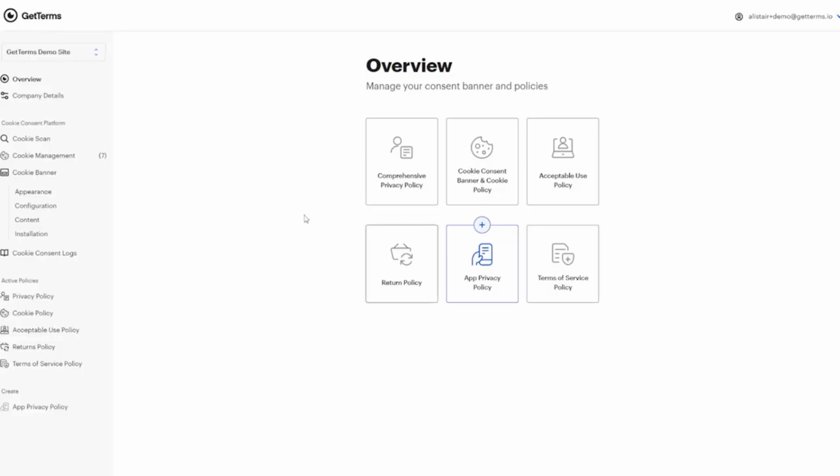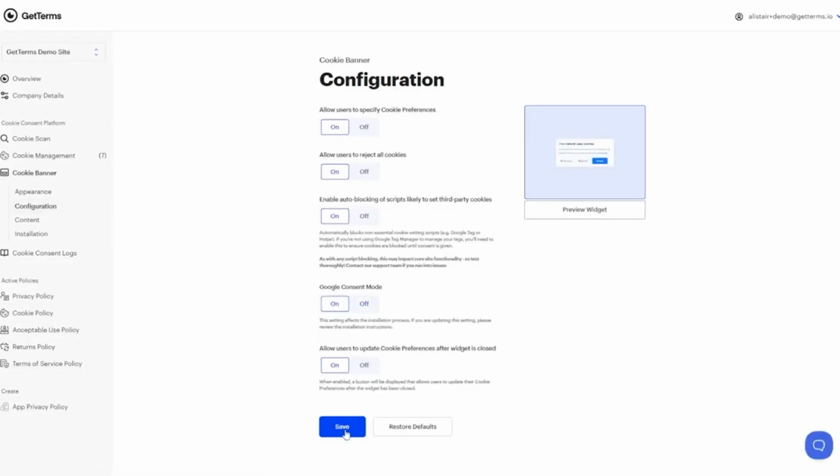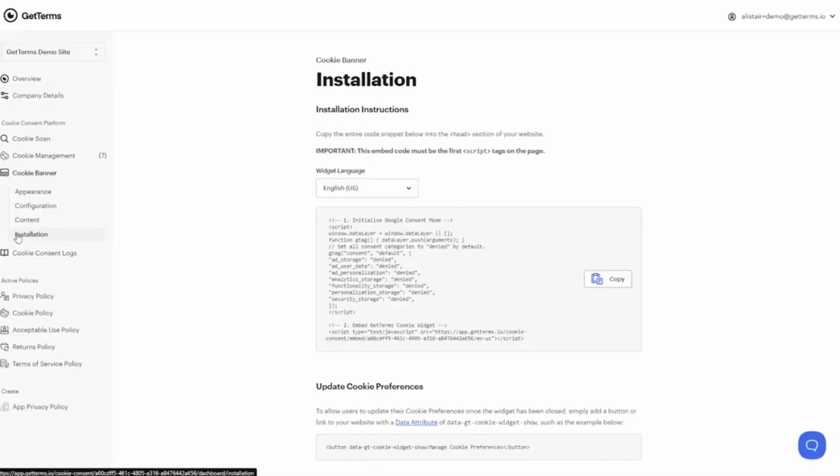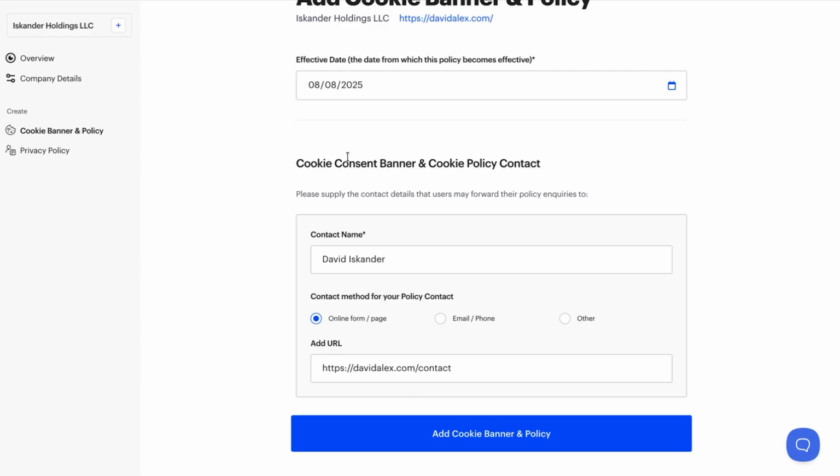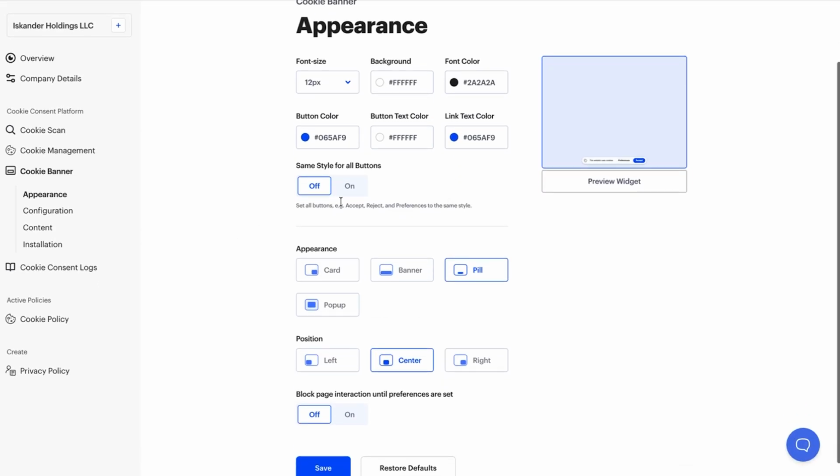Also, one of my personal favorites is the interface is really clean and intuitive. You're not going to drown in a bunch of legal jargon trying to figure out what applies to your situation. They designed this for real people who need the solution and not talking to lawyers or a lot of legal speak that you may not understand.